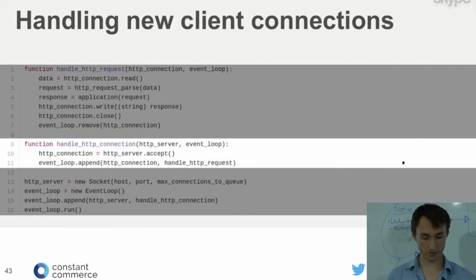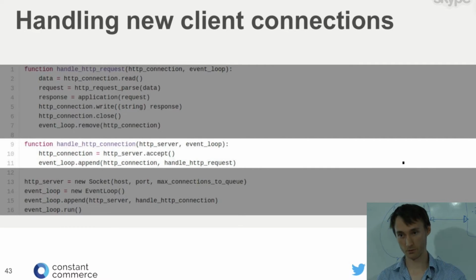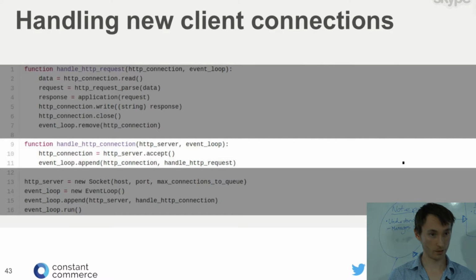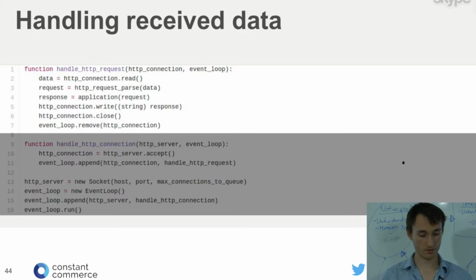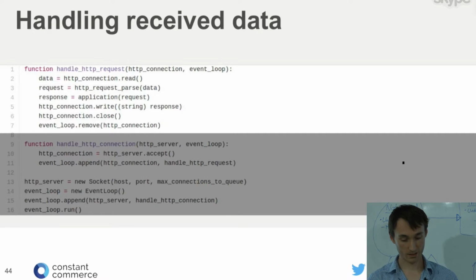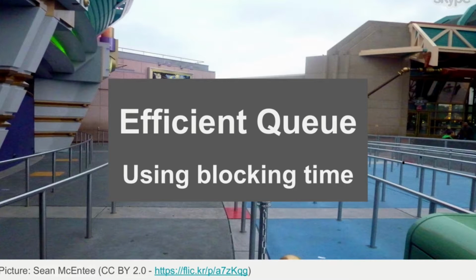The first callback for the server is there to accept new clients. When it gets a new client, it registers the sockets in the event loop with a callback to handle clients. And the callback to handle clients is just calling your HTTP application. So get the request from the client, pass it to the application, get a response, etc. So that's it. That's event loop for you and HTTP server.